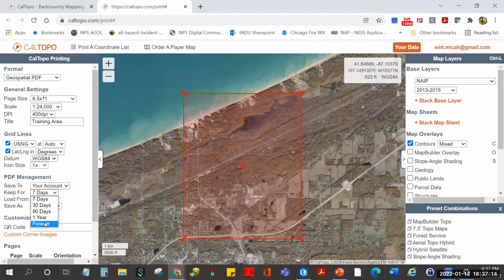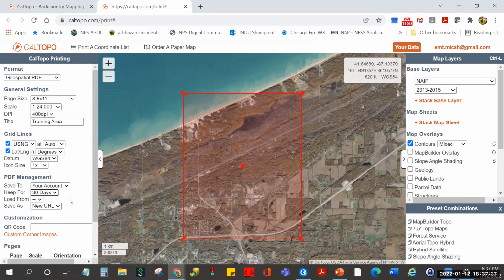If this is a map that's a pre-plan or it shows a lot of stuff from a case we've worked, I can leave it on the servers indefinitely. I can set it for forever. I don't know if there's really a need for that since you can download them. In this case, I'm going to go 30 days and we'll go from there.